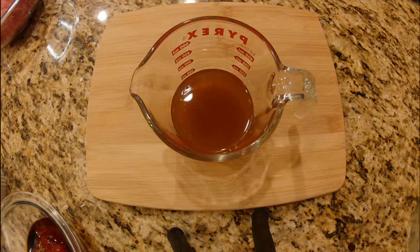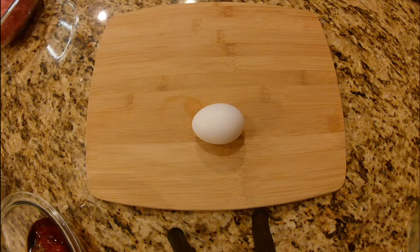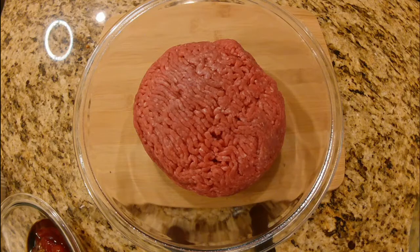3/4 of a cup of beef broth. Make sure it's cold. It's gotta be chilled, and you'll learn why in a little bit. 1 egg. And of course, 2 pounds of ground beef. This is just slightly over 2 pounds, and that'll be fine.